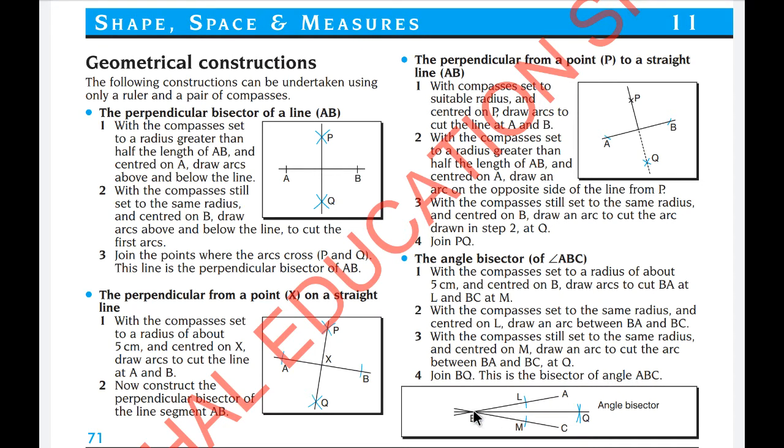I will give you the easiest way. You keep your needle, mark an arc and take any distance. You keep your needle over here, cut once. Keep your needle over here, cut twice. This point and this point you join together. Now think this angle is 60, each part equals 30.